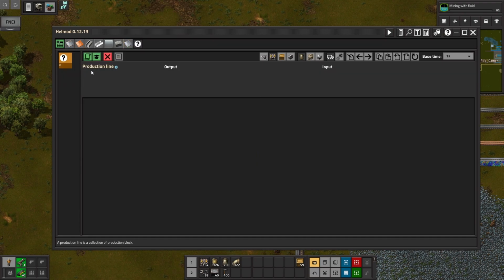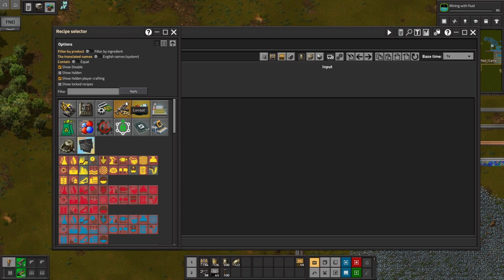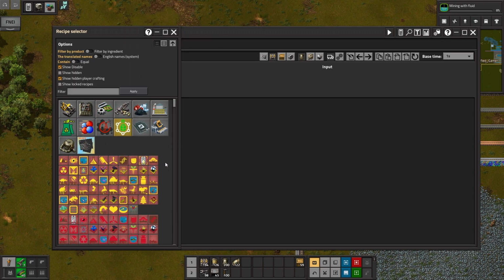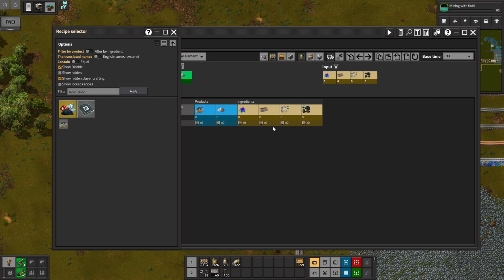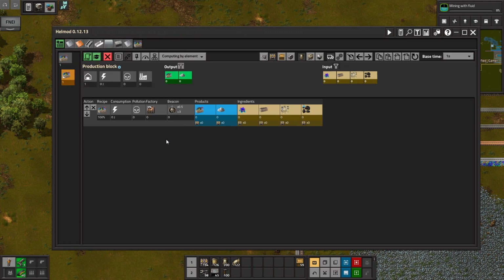We're going to go to this, and we're going to set up science. And I'm going to overbuild small parts because I want a lot of small parts to be able to build the belts and stuff. So we're going to be under here, I think it is. So let's see, automation. Good luck trying to find automation science. It's under coal processing, and I can never remember that. Okay.